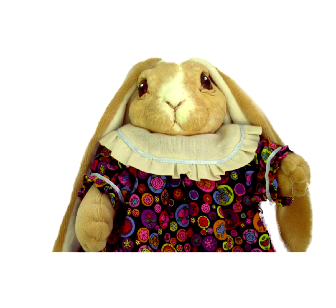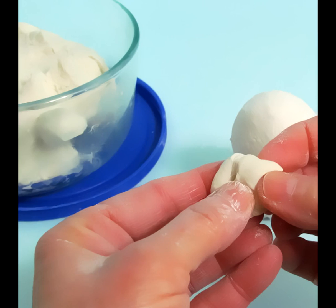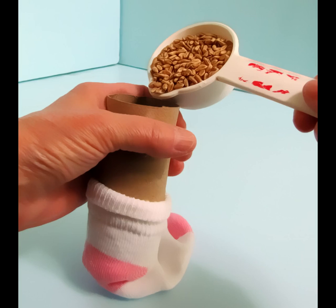These are not actually paper mache dolls, I have to say. I worked really hard to create a recipe for homemade air dry clay that does contain some paper. It's a variation of our paper mache clay recipe, so I guess some people can consider it a paper mache. I don't know. You can call it anything you want. Because the heads need to be hollow, the ears are soft and they need to go on the inside of the heads. It just has to be hollow.